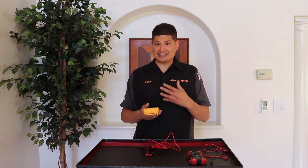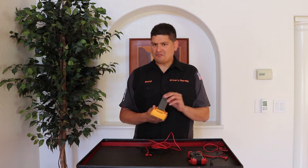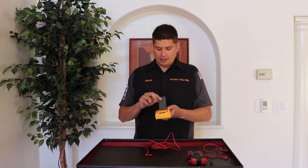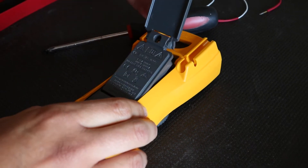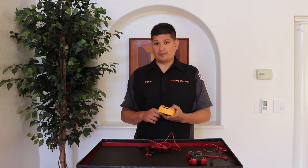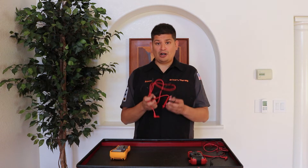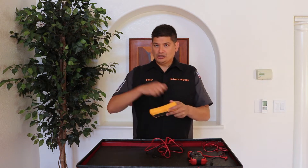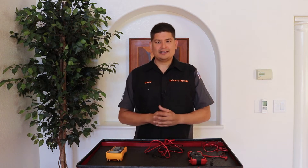Greasy hands really make it look bad aesthetically, and the buttons can be impacted by that. As far as maintenance goes, it's not very high maintenance. When you pull up the little stand on this particular multimeter, you can replace the 9-volt battery — it's accessible with a screw. You can also replace the fuse in case you blow it, and that's replaceable. Besides that, you definitely don't want to hurt your leads. Don't carry your multimeter by the leads, and you want to gently wrap your leads around the multimeter.